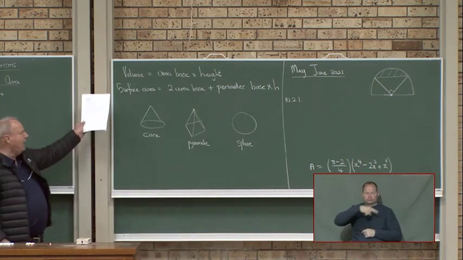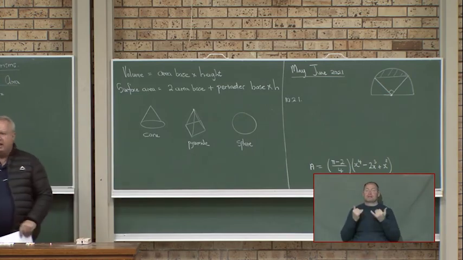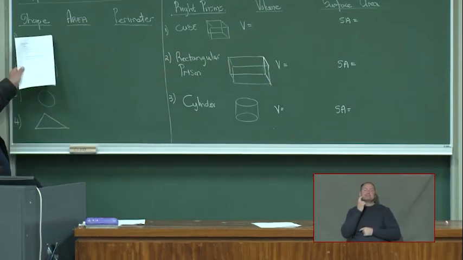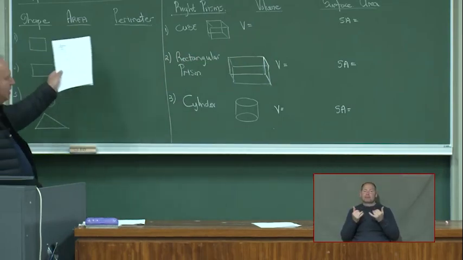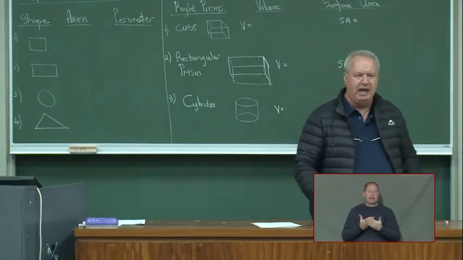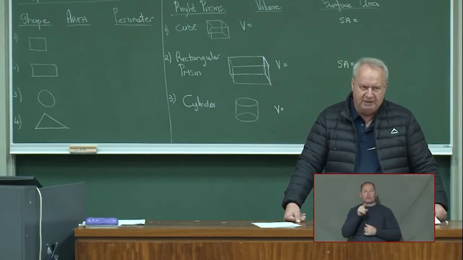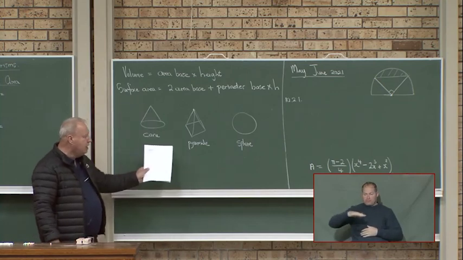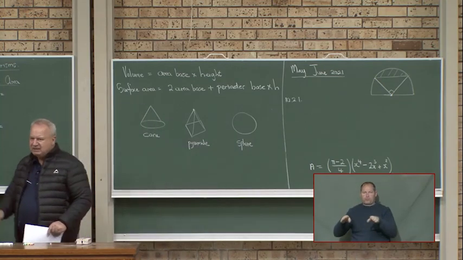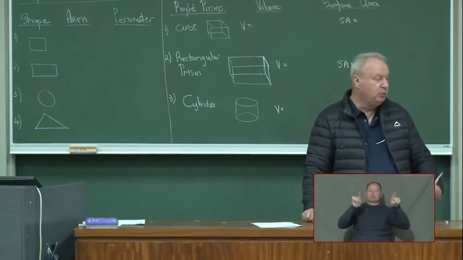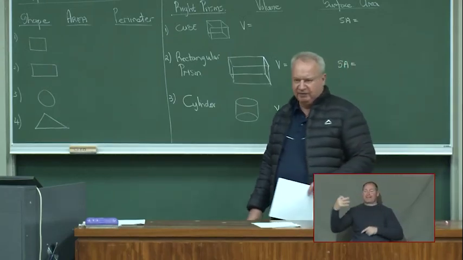In order for you to be able to use the generic formulas, I am going to go back to the primary school formulas, and all you need to do is to replace the primary school formulas for the area and the perimeter into the generic formula for the volume and the surface area in order to get the formulas. If they ask you the surface area or the volume of a cone, a pyramid, or a sphere, they must give you the formulas. So according to the syllabus, for all right prisms, you need to know the formulas. But when it comes to these three, the formulas will be given.